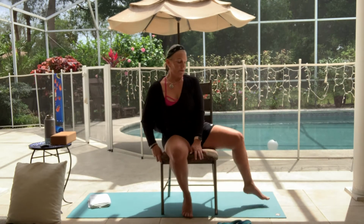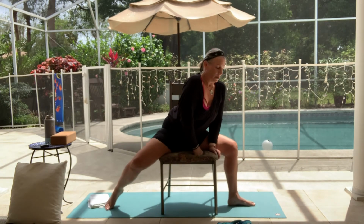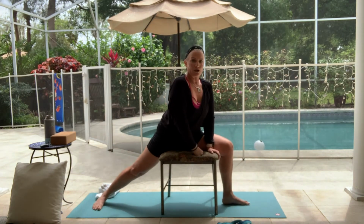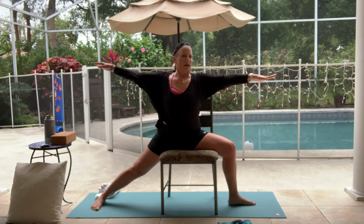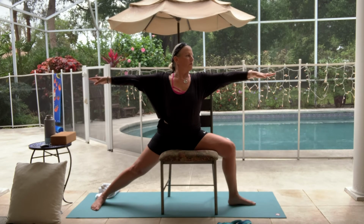Okay, put the left foot into the warrior two position, knee over ankle, back foot stretched out as much as you can. Hips are now facing front. Left hand over left leg, right arm back. Set your gaze over the fingertips. 3 or 4 rounds of breath here.